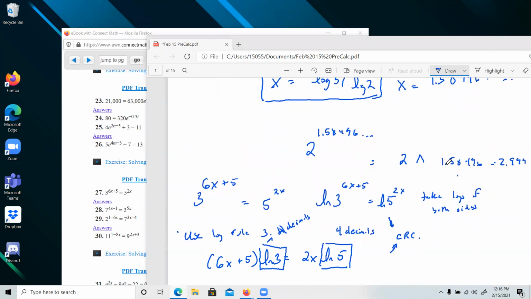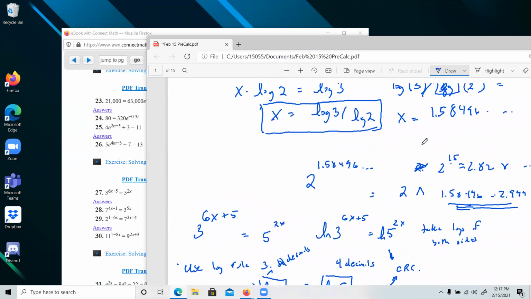If you just type in 1.2 to the 1.5, right, you're going to get less than 3 to the 1.5. You get 2.828 and some stuff. The closer you get to this number here, the closer you're going to get to 3. That's all I'm trying to say with that, that you're just getting closer and closer and closer until you've gone all the way out.